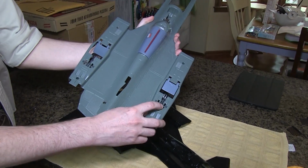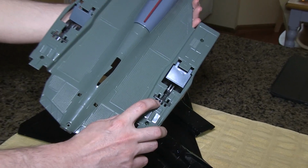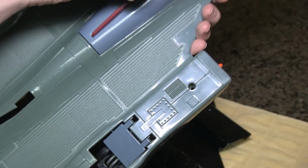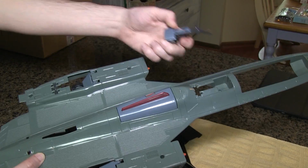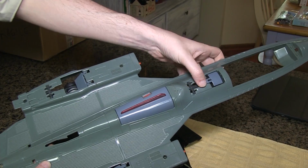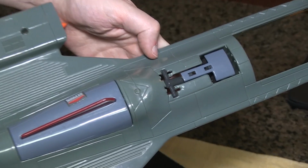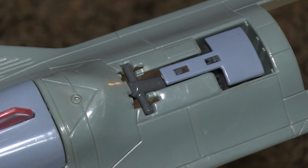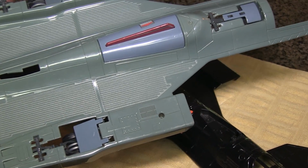Remember how I told you I wasn't going to take these landing gears out because they're held in by these tabs on the body. They're friction fit in there, and it's one way. Well, somehow this front landing gear had come out, and I had purchased a replacement, and in attempting to fit the front landing gear through those tabs by pressing it through, the 2 tabs on the back just snapped off and went flying off into the kitchen. This is typical with G.I. Joe. So I had a perfectly serviceable lower fuselage, and now I have nothing.